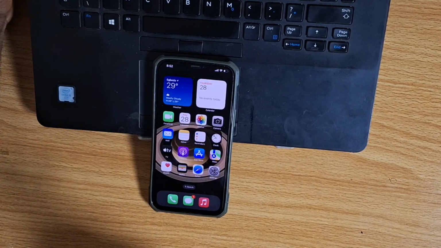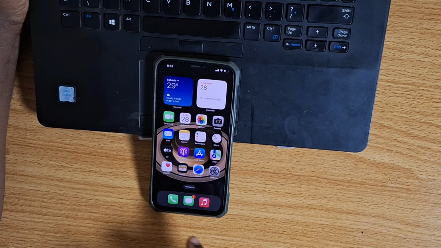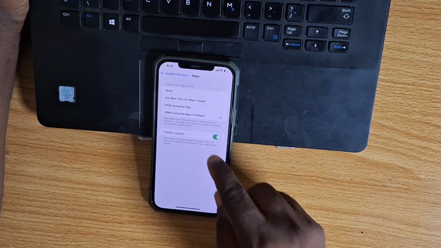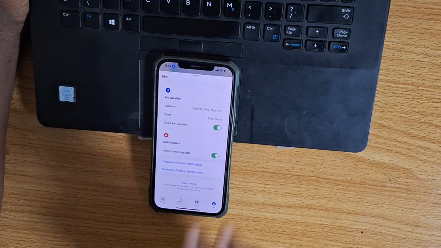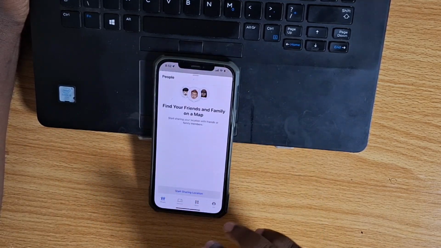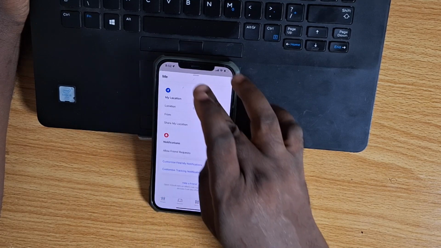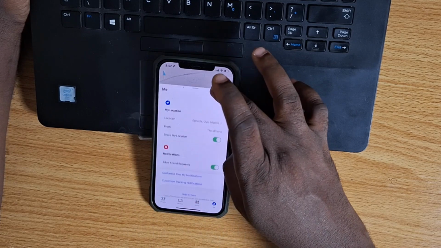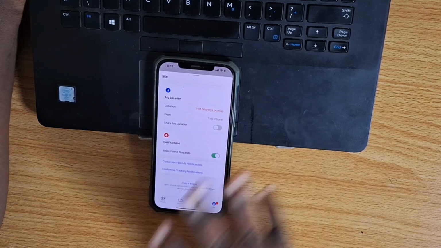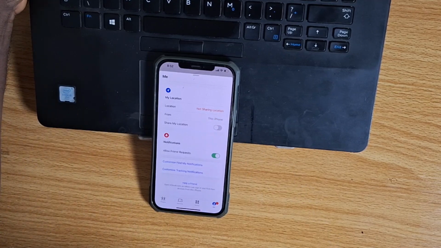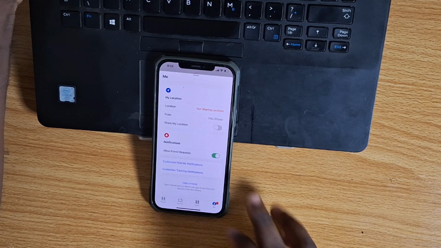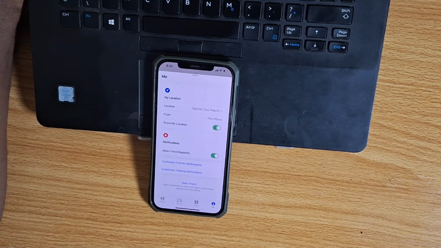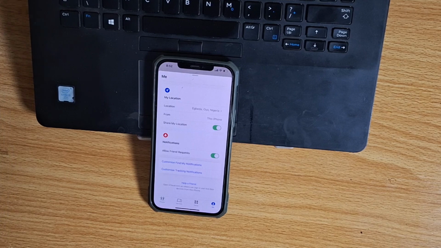So once this is turned on, I'm going to show you the last way that you can use to solve share location not available on your iPhone. Just go to your App Library like this and search for Find My, that is Find My iPhone. Select that, and once you have selected it, this is what you just need to do. While on the maps, tap the Me option, and once you tap the Me option, this is what you're going to see. Just swipe up like this and make sure Share My Location is enabled here. If it is not, you will run into the inability to share location on your iPhone and you'll be prompted to try again until you turn on Share My Location. Now turn on Share My Location, and this will solve your inability to share location on your iPhone. So these are the steps that you need to take to solve "share location unavailable, please try again later" on iPhone.